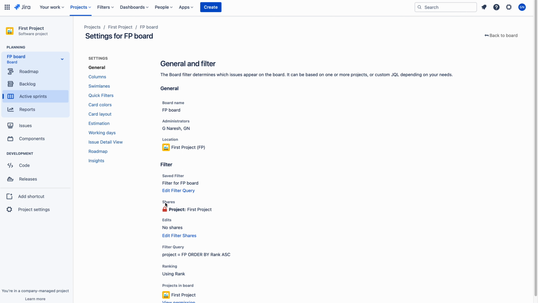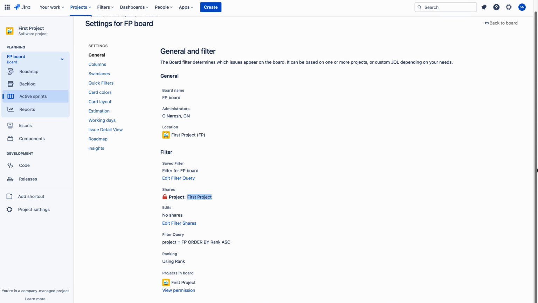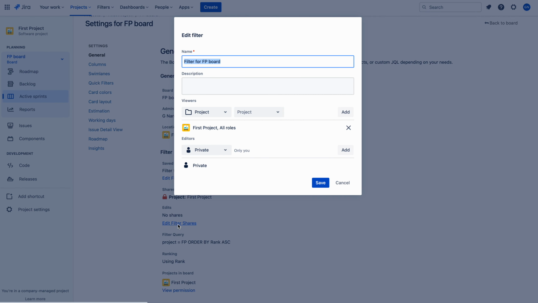See here now, under shares, you can see the projects and first project. So the people who have access to the first project can see the board. And here you can see no shares under edits. What does it mean? Again, I am clicking this edit filter shares.